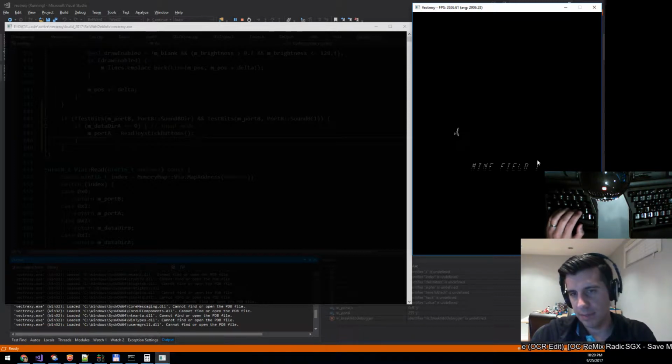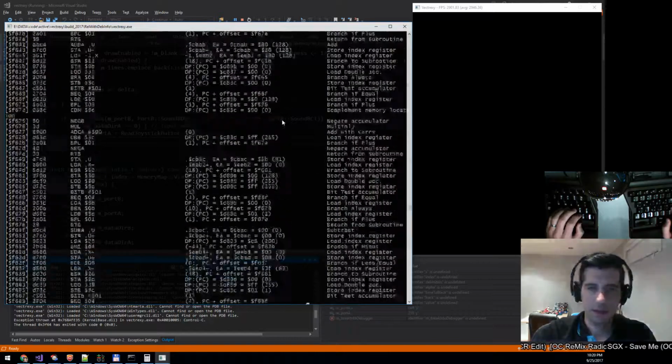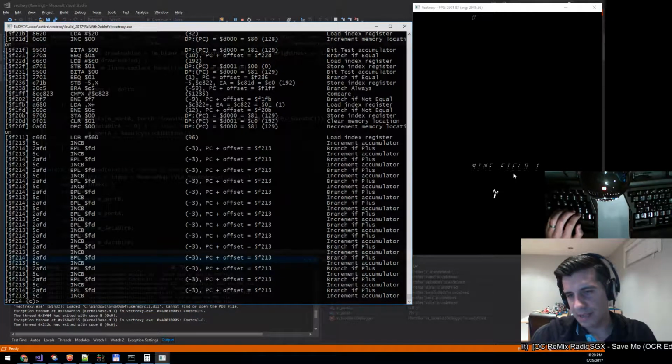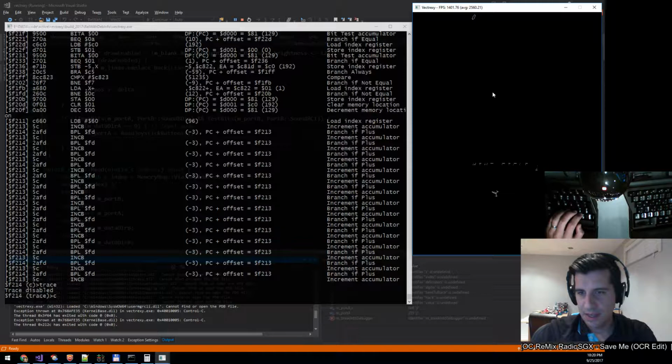Yeah, so it's the same thing. In fact, what looks like is happening is it says minefield 1, and it's not getting past that. This is supposed to disappear, this text.